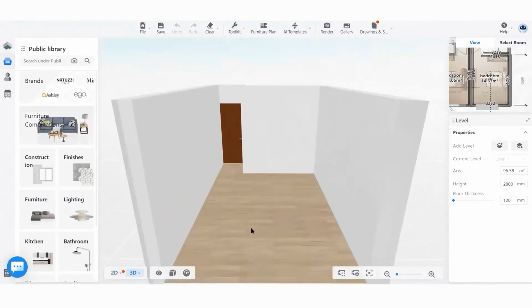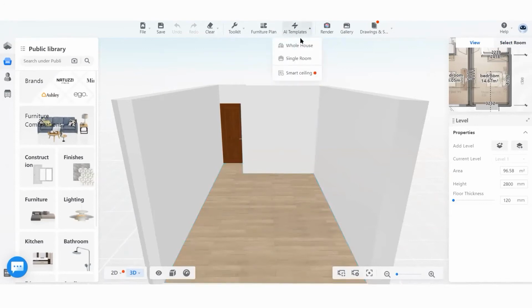First, I would like to use our AI template to make the construction design and to put some standard loose furniture in there, like bed and wall decoration, like lights, because I don't want to do it from the beginning. It takes too much time. Today, I'm just gonna focus on the custom furniture.